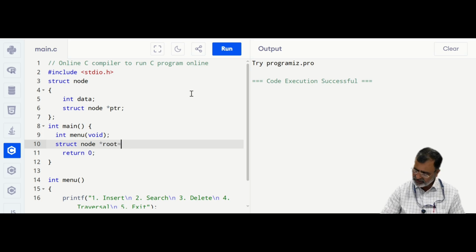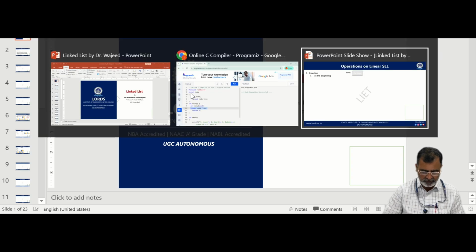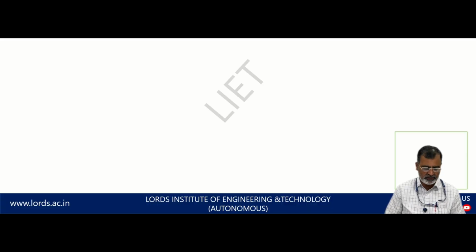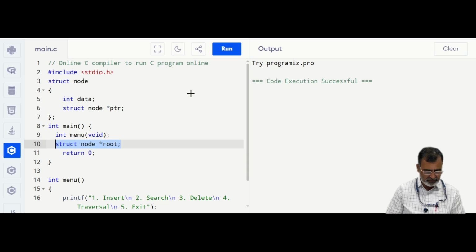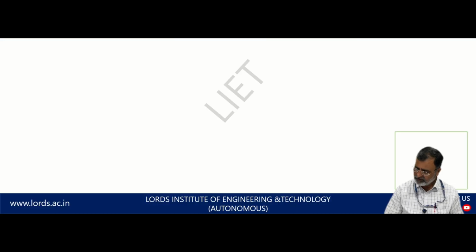So if you look here, I have done this part. If you see this highlighted line of code, with the animation, at the beginning root is containing some garbage value. When I execute this, root will be containing some garbage value actually. But now instead of leaving it as a garbage value, I am initializing it to null. So right now the root is containing the null value.